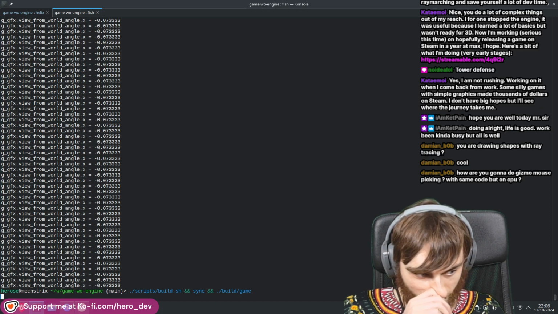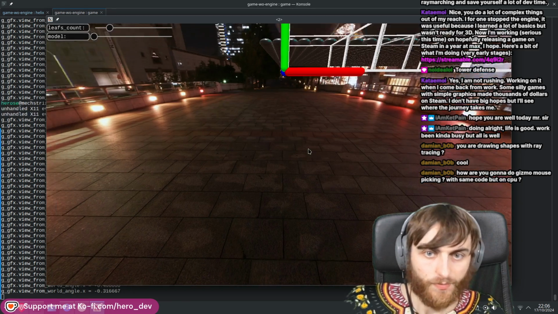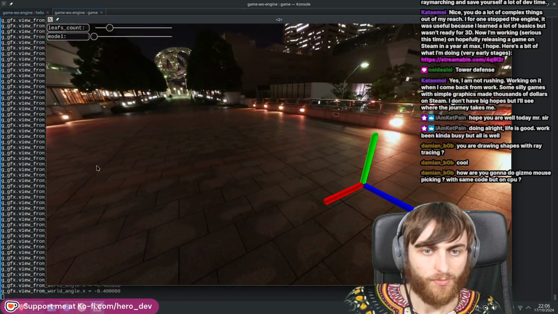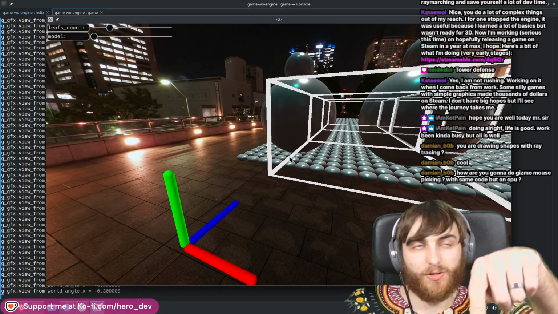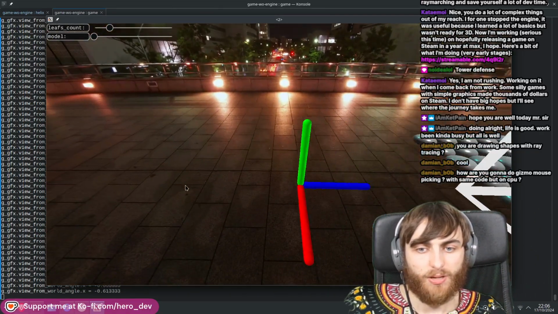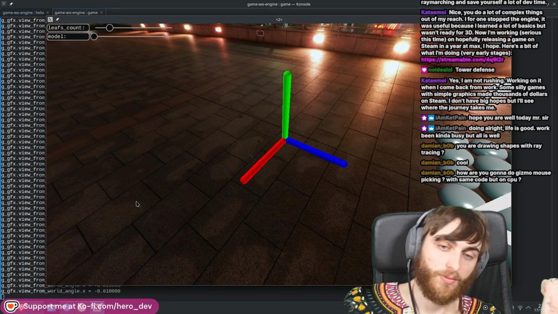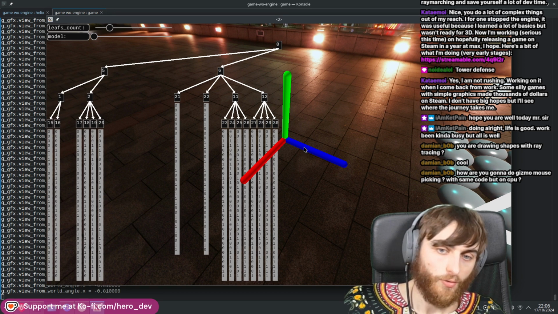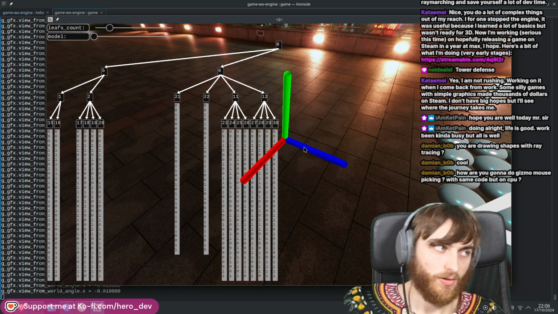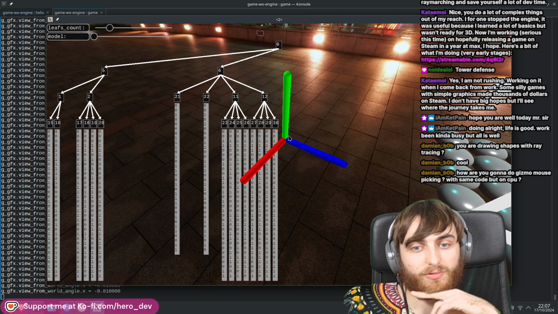I need to give my mouse picking the same code but on the CPU. Right. So what we're going to do is, when we get the hit on the GPU, we're going to send it back over from the GPU to the CPU, a couple of frames late. So whenever you hover over something, you'll tell the CPU, hey, it's hovered. And then you'll tell it which axis is hovered.